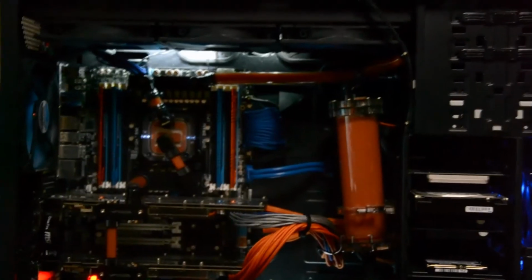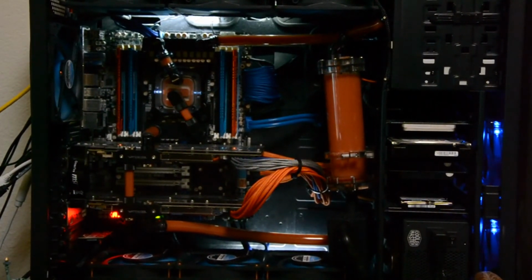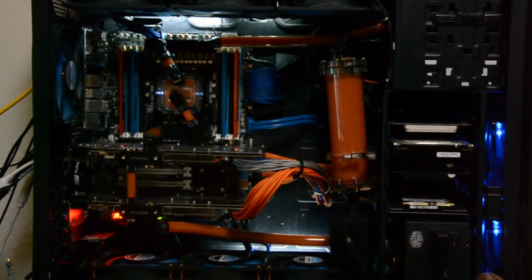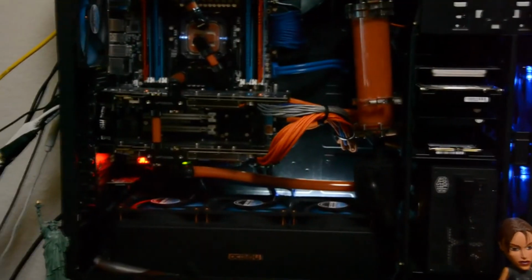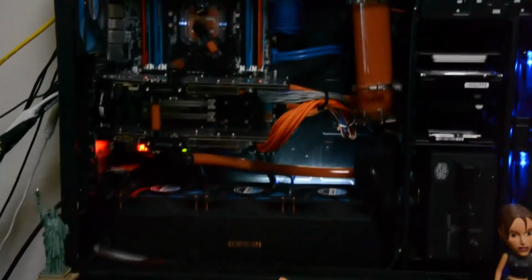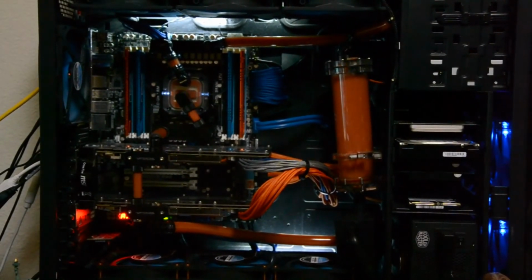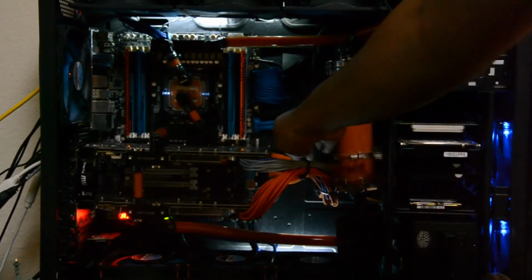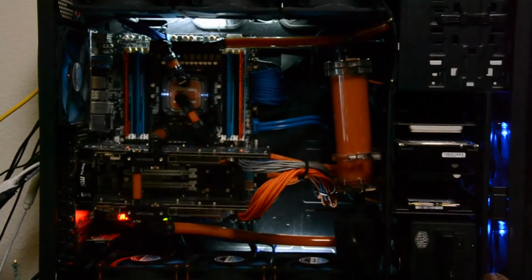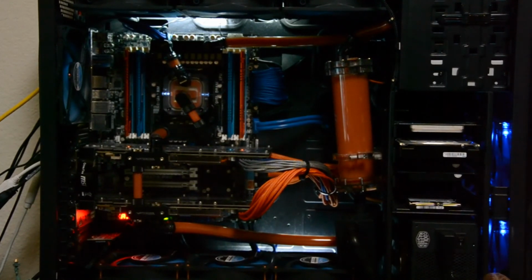And once again, take a look at it as a whole. That is the finished build for now. And we have all our stuff in there. It's running nice and cool. I benched the crap out of it to make sure it is. The top card is a 7970, the bottom card is a 7950, and it looks really nice, it really does, and I'm really happy with how it came together, and I got it all situated. So it's pretty cool. I have my Blu-ray drive in there, I got everything in there.